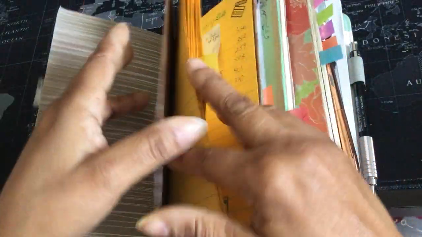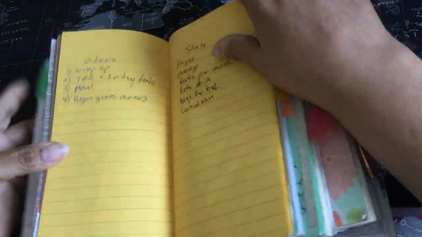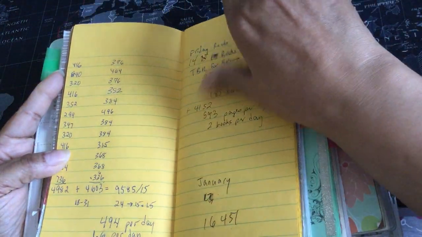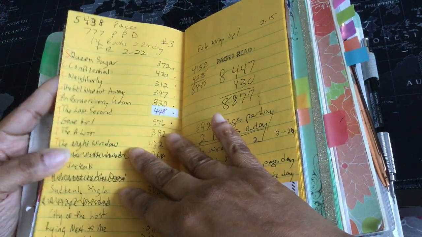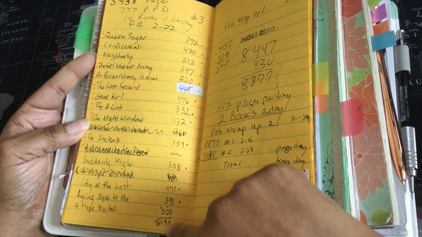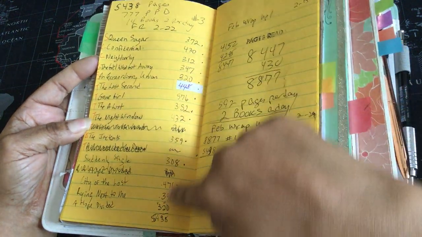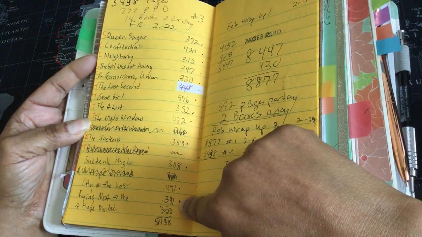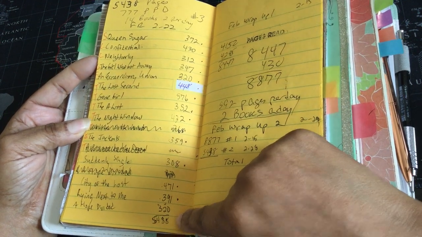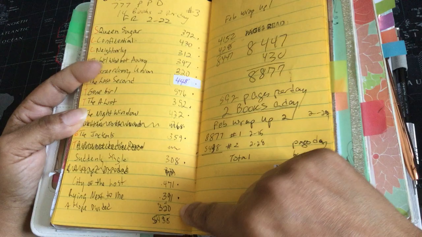In this insert, which you can see is handmade, I started in March to do something called Friday Reads. First I started using it for notes and videos and stats. Then I decided to try to do Friday Reads. Each week, like this particular book, I believe I read 14 books that week. So each book that I read, the number of pages and the dots represented whether or not the review actually went up on the blog, so that when I compile my notes for the videos, I know if I'm going to be using actual reviews or if I'm going to be using a blurb.